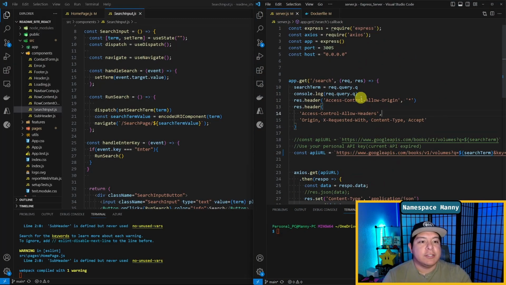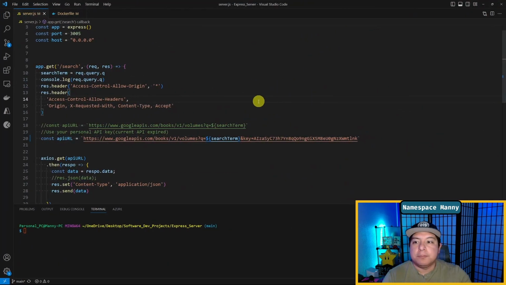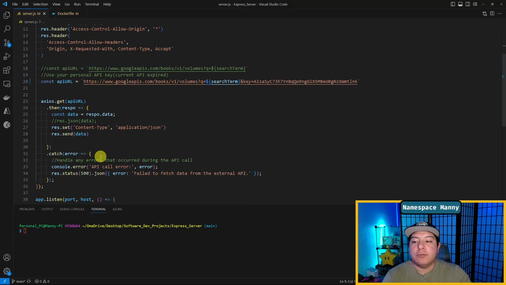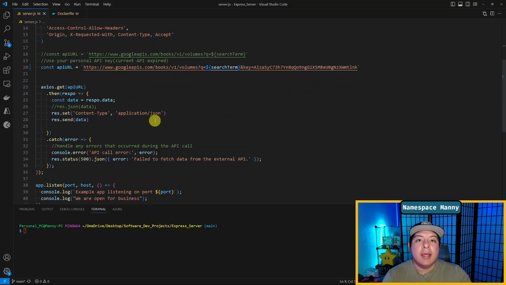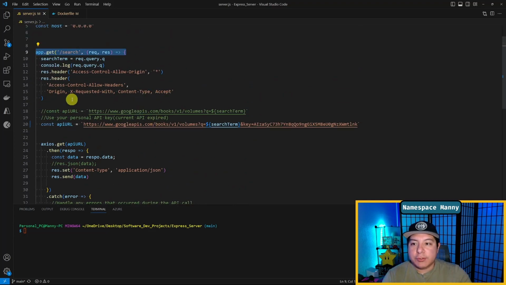So see here, this is a simple server that I have on a Docker container. Make this big for you. What it does is, my website pings this location, and then from here it shoots it over to the Google API, and it grabs a response, and when it does, it shoots it back with the appropriate header for the browser to take in, and I can actually grab the information.